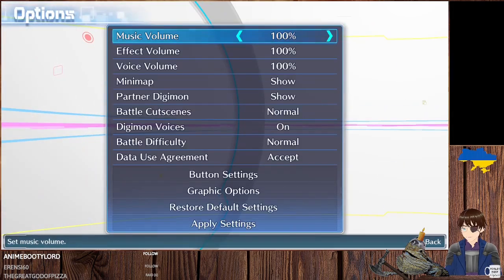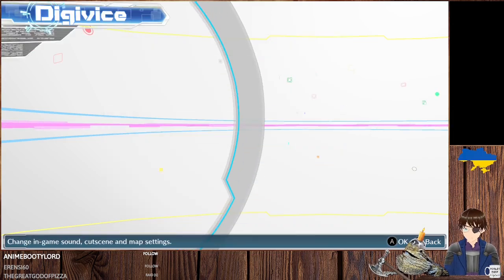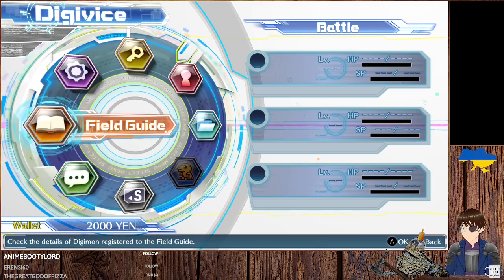Where is it? Options, yeah. Difficulty can be changed here. Yep, only normal and hard. Okay. Oh, alright, I guess I've been playing normal and not hard then.